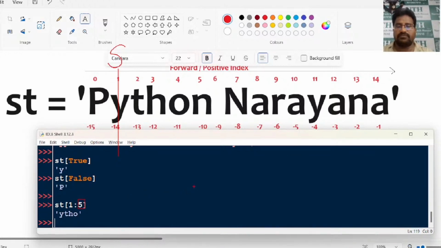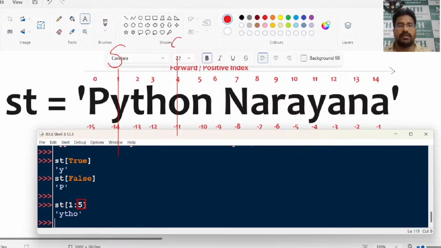So in Python, always you take one value before the end number, guys. In Python, everywhere, the end number means you take the one value before it. Now, what is the number here? 5. What is before 5? 4.